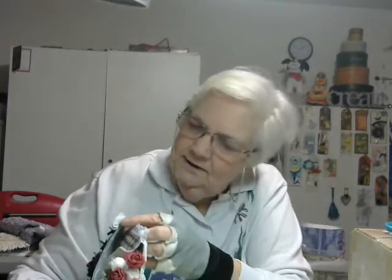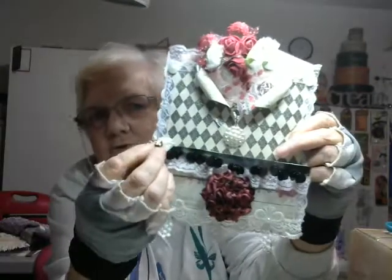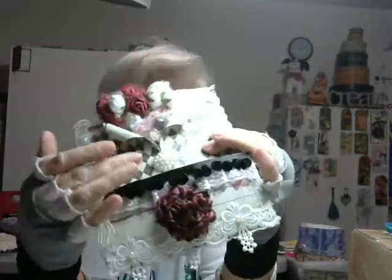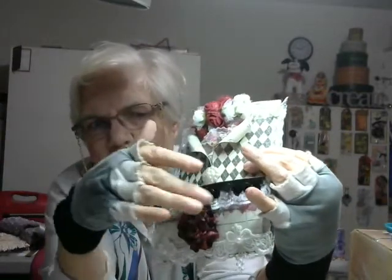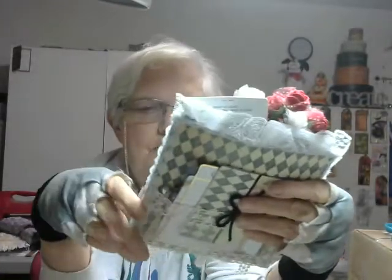Look at this little flower over here on the side — did you create that? It looks like a little flower just folded over several times with a little resin or plastic flower on the front. Oh, that's glue — so that means something fell off. Maybe that little red gem there, because it fits right in. That is just an absolutely adorable flower. And I like this trim — it's got all these little circles that stand out. It's gorgeous, and the lace across the bottom is so pretty.